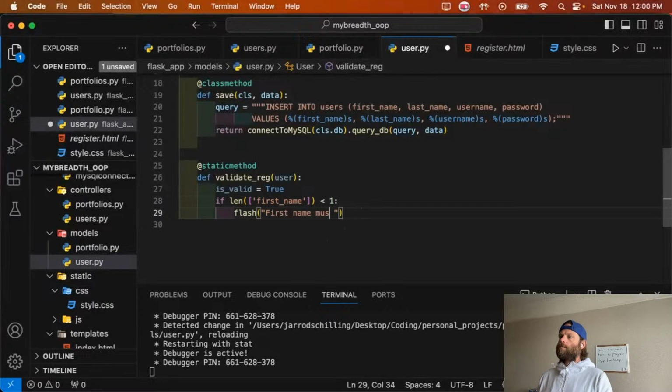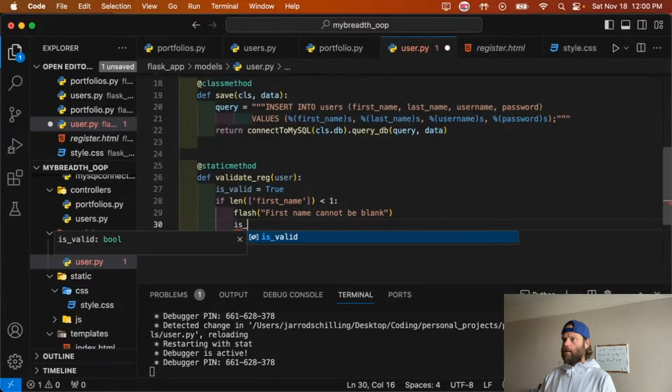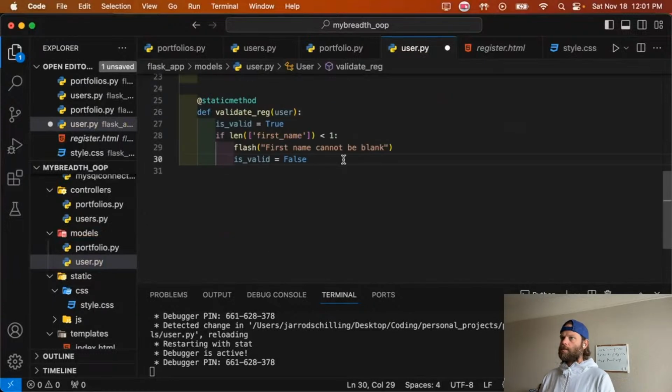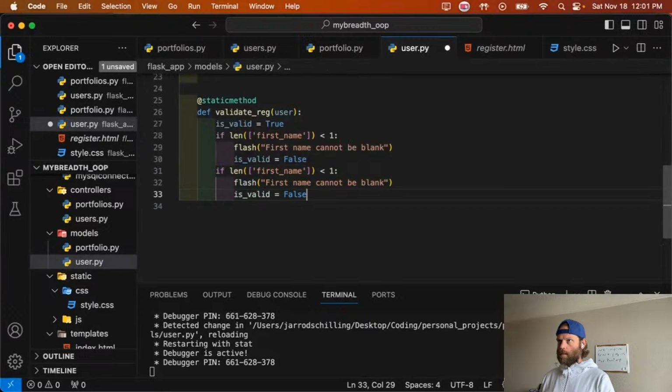So first name cannot be blank. And now we'll set is valid equal to false. So this will force the flash messages to pop up, and we can just copy this and change this a little bit. But for this one, just need to change last name.